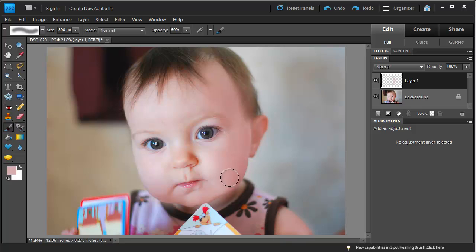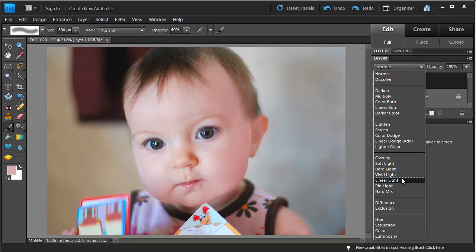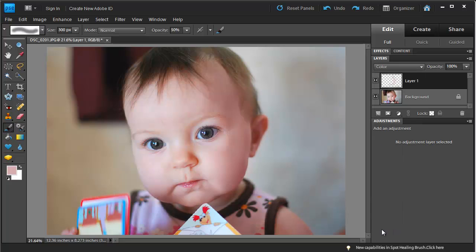You'll notice it's looking a lot closer to the color that we want, but it looks really unnatural. So let's fix that. We'll come up to the blending modes and click on the arrow to drop down the menu and slide all the way down to Color. And once we select that, you'll notice that it blends right in with the photo. To preview what it looked like before, just uncheck the eye and check it again. It looks a lot more natural now, and that's it.